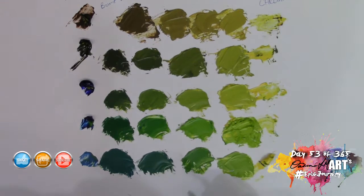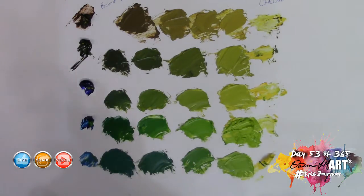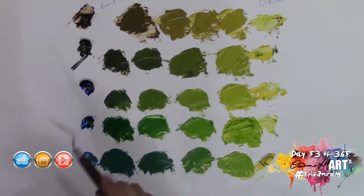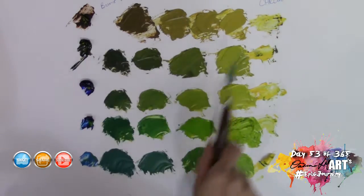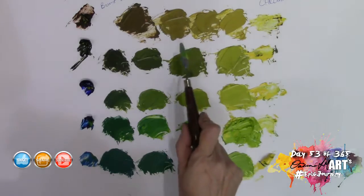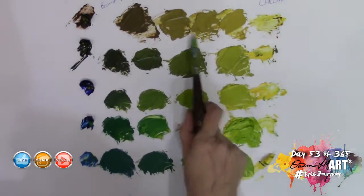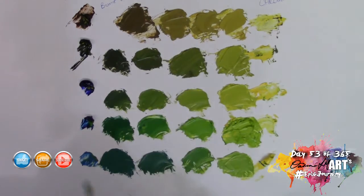And there we have it, artists. This is an enormous range of greens created from all sorts of colors — three different blues. But I want you to take special notice up here: the Burnt Umber and the black are probably going to give us the greens most commonly found in nature. So if you're a very prolific plein air painter, these are going to be the greens you're probably mixing more than anything else. Now, yes, you're going to look at those and say compared to this lot, they look quite brown. But if you compared them to actual browns, you would notice how much more green there is in there than brown.